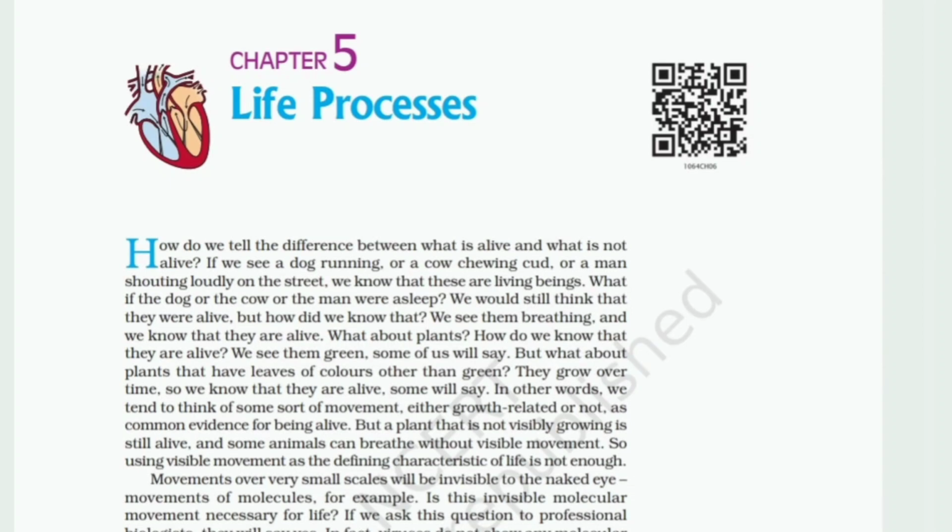In other words, we tend to think of some sort of movement, either growth-related or not, as common evidence for being alive. But a plant that is not visibly growing is still alive, and some animals can breathe without visible movement. So using visible movement as the defining characteristic of life is not enough.